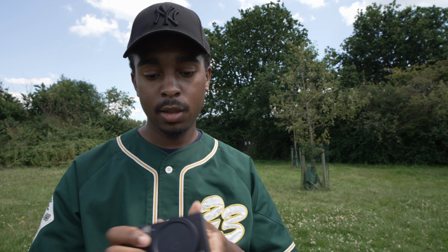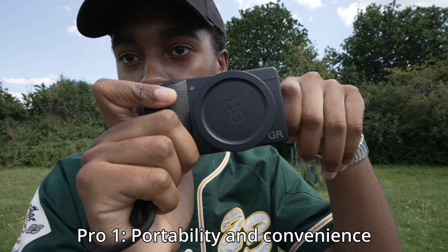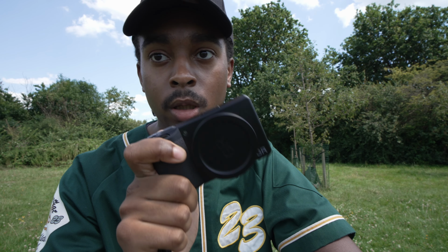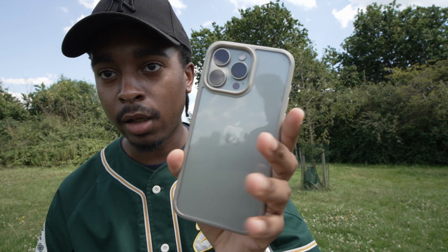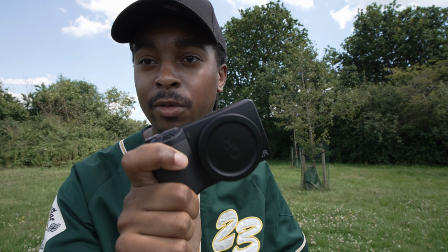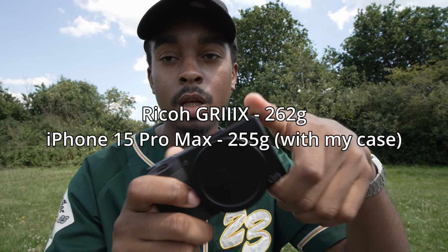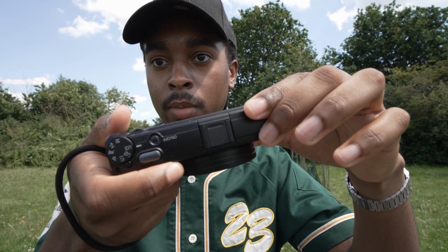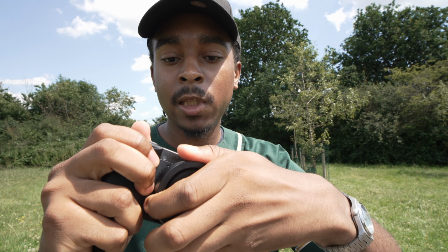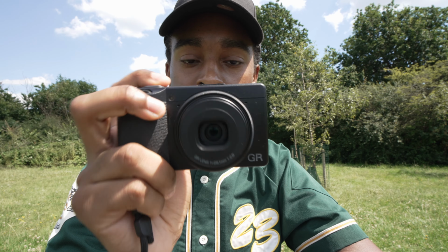So first, just look at this thing. I mean, it's tiny. It is so tiny, it literally weighs the same as my phone does. And right here I have the iPhone 15 Pro Max. This weighs the same as the iPhone 15 Pro Max. This is crazy. It weighs about 250 grams, so it's very light, very compact, pocketable. I have this lens cap on, but it's so tiny. You can carry this everywhere.